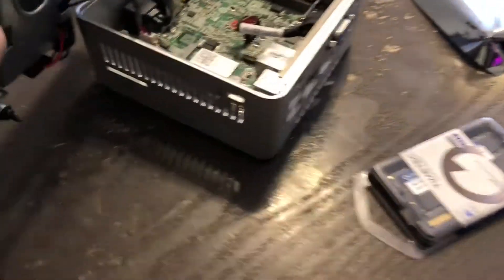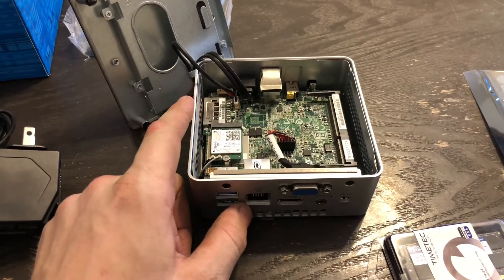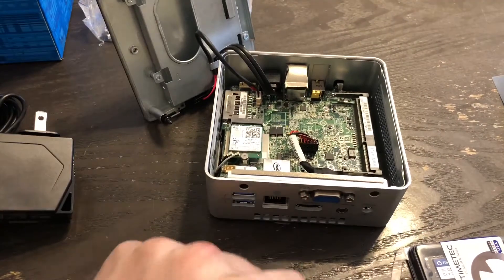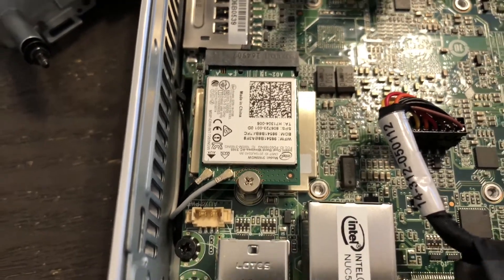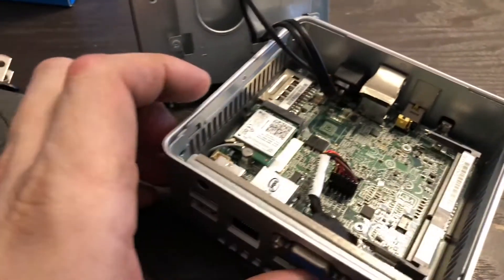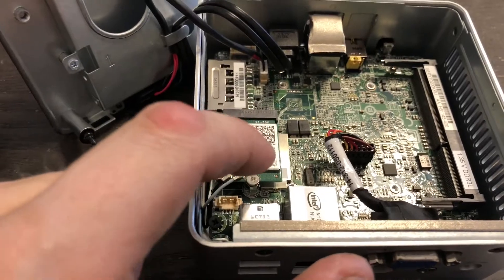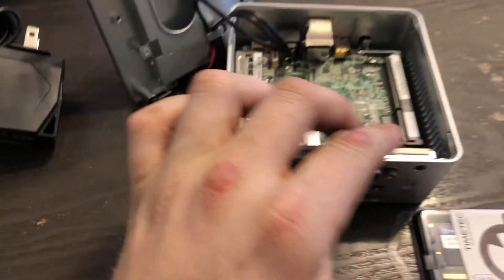One port I forgot to mention is the SD card slot — and this isn't just SDHC, so you're not limited to 32 gigs. You could put in a 256 gigabyte or even a terabyte SDXC card, up to two terabytes, which is great for file transfer or extra storage. Also built in is a dual-band 802.11ac and Bluetooth 4.0 adapter. Underneath there's actually a second slot where you can run an M.2 SSD directly off the PCIe bus — very fast. It's not officially advertised on this model as compatible, but it is; you just need a different standoff between the board, SSD, and wireless card.